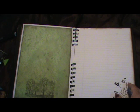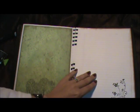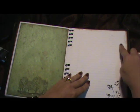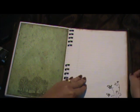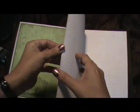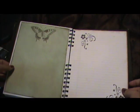And what I do to ink the edges is when I ink them, I just offset the first one just a little bit. I wish I had my sponge here because I just use a makeup sponge. And so I sponge so the ink also goes on the page I want it to be on and the next page. And as you can see, these ones haven't been done yet, but these ones all have.